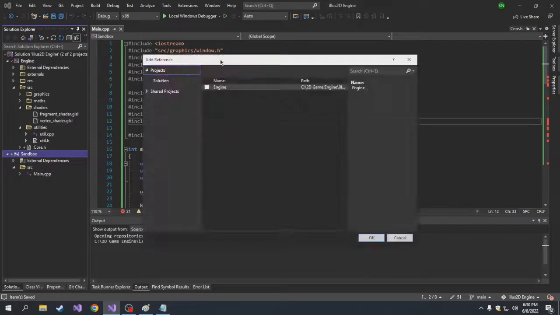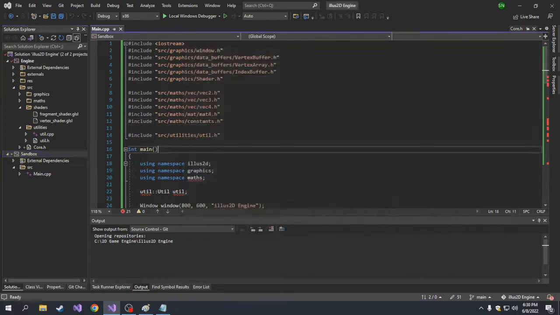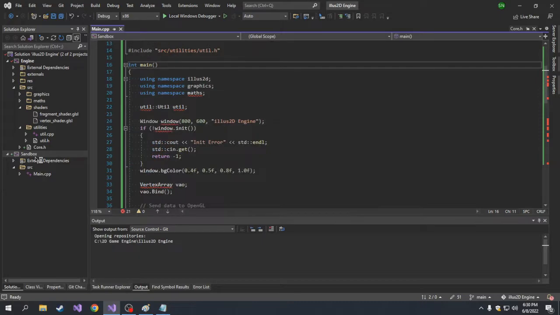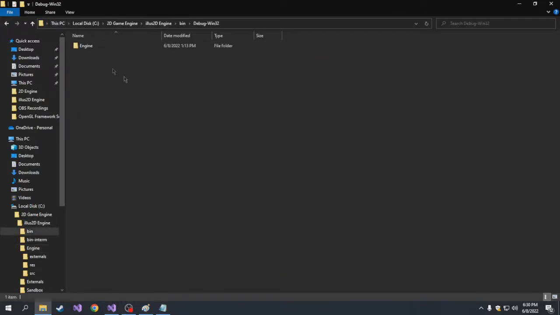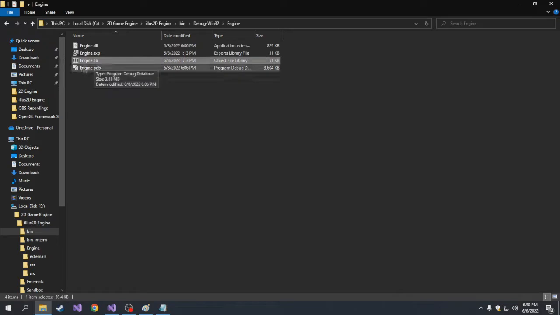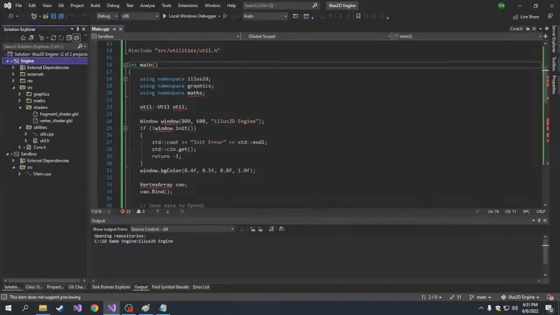And I just love Visual Studio because of this. It's pretty simple. All I have to do is right click, add a reference, click on this engine, and hit OK. So now what this is going to do, if you remember the lib file, let me go to the open folder, file explorer. Go back one, bin, debug, engine. So this is actually going to link with the lib file. Now we do need the DLL file, and I'll tell you later on what we're going to do with the DLL file.